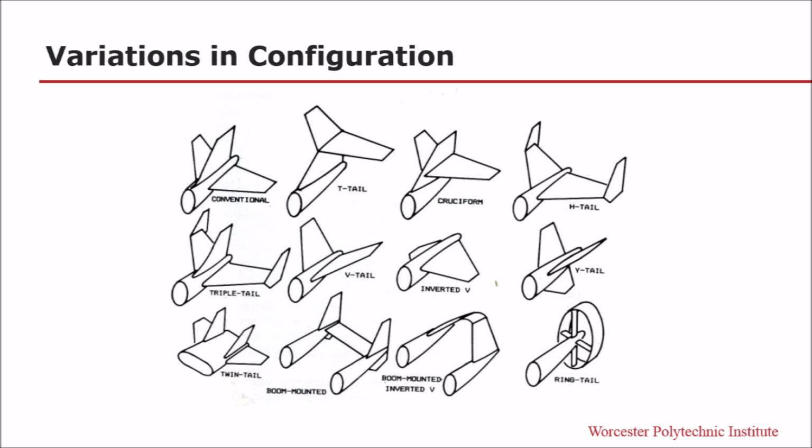Stabilizers exist in a variety of configurations. Here on the screen, as a lot of you recognize from last C term aircraft design, this is from our book. It shows a variety of configurations: the classic T-tail, the conventional vertical with two horizontal stabilizers, as well as a variety of others. If you notice, not all the configurations even have horizontal stabilizers. The V-tail, for instance, combines the vertical and the horizontal stabilizers, as well as the Y-tail and a variety of others.